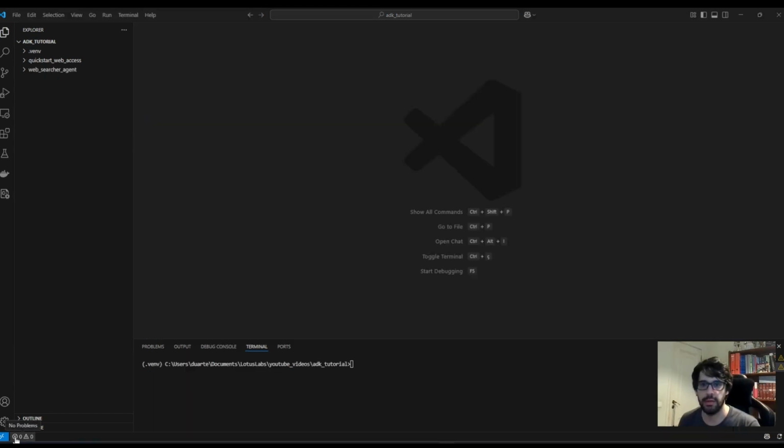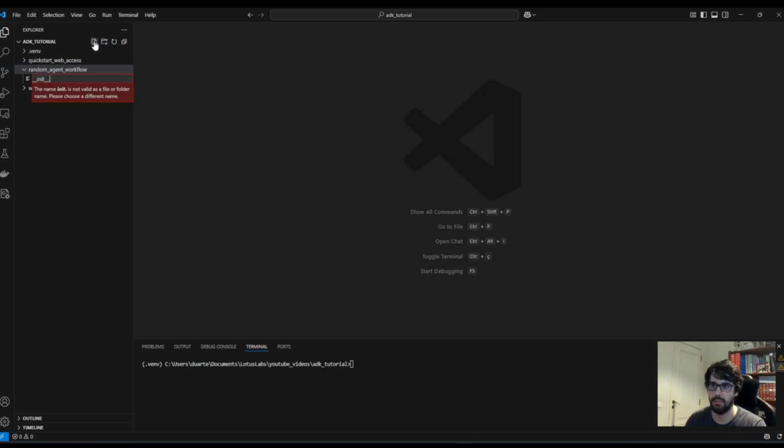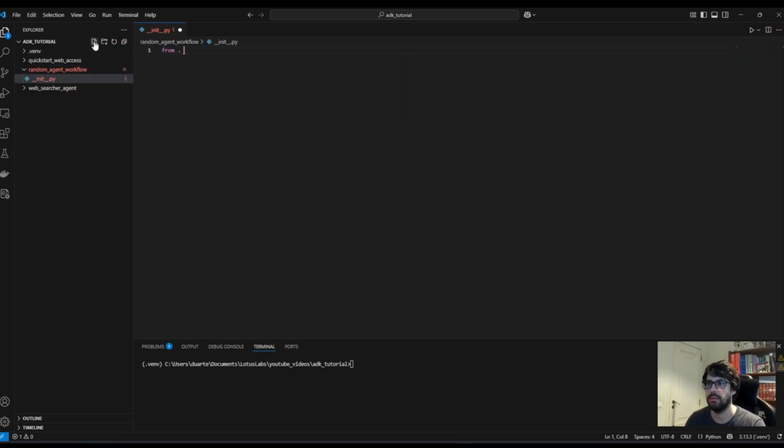Okay, so right now, instead of using tools, let's connect these agents to other agents and create these agentic workflows where we have agents that are connected to other agents, and these agents can be connected to other agents or to other tools. So yeah, let's create just a random agent workflow test example. Let's call it like that. And so inside of this, we need an init.py as always. And so from this current directory import agent, and this is the file name that I'm going to now add. So let's do agent.py.